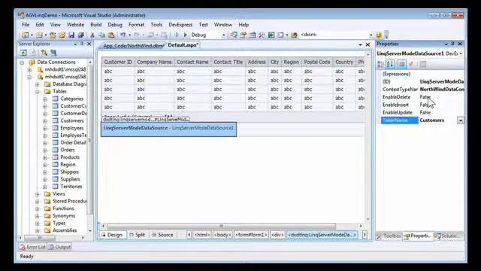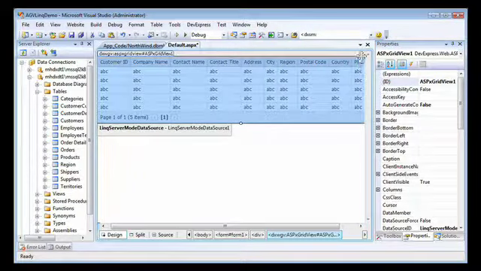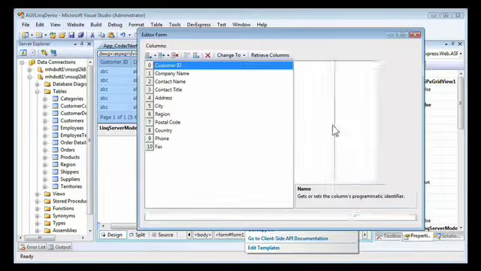Now you'll see that there are 3 other properties available here: enable delete, enable insert, and enable update. If I enable these 3 properties, this will allow the ASPxGridView to modify the data from the link entities without you having to write any extra code to bind that up. So it's a great way to get edit, update, delete features to the ASPxGridView. Now you'll also notice that once I did bind the table name, the ASPxGridView went ahead and created the columns for us. So let's get rid of some of these columns that we probably won't need.